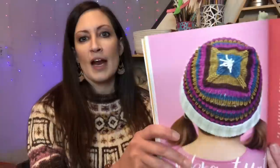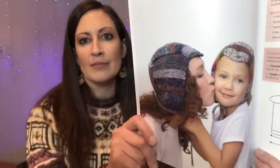The only patterns that I was not crazy about in this book were the hats. Actually, this right here is the one hat that I could see myself knitting, and it has everything to do with the style. Maybe this one, maybe this one too. But there are a couple in here that are just not my style at all. Like this one, I just wouldn't wear a bonnet style hat. Maybe I would make it for a really young kid, like a baby, but I couldn't even picture it. Here's another view of it on an adult. That's just not for me. So that's the only part of it that I'm not excited about, but it's such a small section of the book. I would totally knit that.